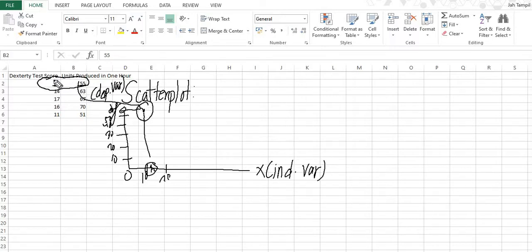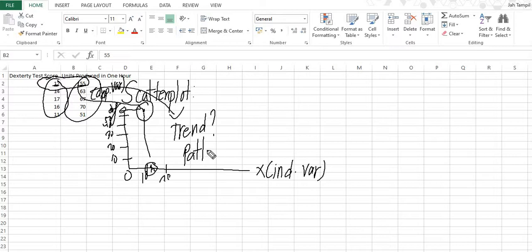And we would like to graph all of these in a scatter plot so that we would see if there is a trend or a pattern that will emerge from the points that we would have. Because if there is, probably this would lead to a relationship that actually exists between the two data. So that's why we would like to do a scatter plot.